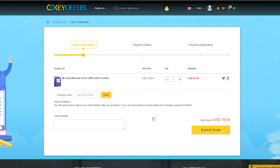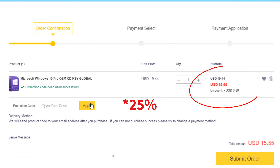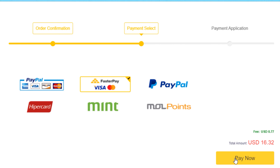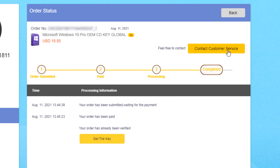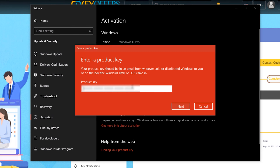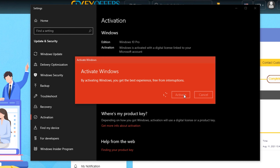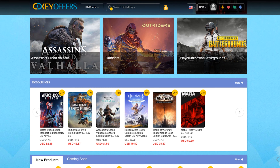Before making a payment, make sure to type in the RC20 code for an exclusive 20% off discount. After that, you can choose your preferred payment method. You will receive the code via an email that redirects you to the CDKeyOffers website, where you can get your Windows 10 key. Since my Windows copy is already activated, I can simply change my product key to the new one I just bought. CDKeyOffers provides permanently valid keys with a 30-day return and exchange period. You can check out more deals in the video description below.